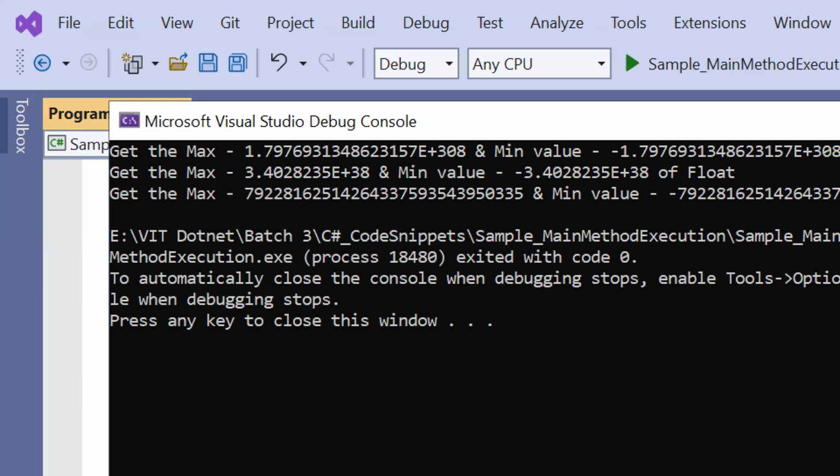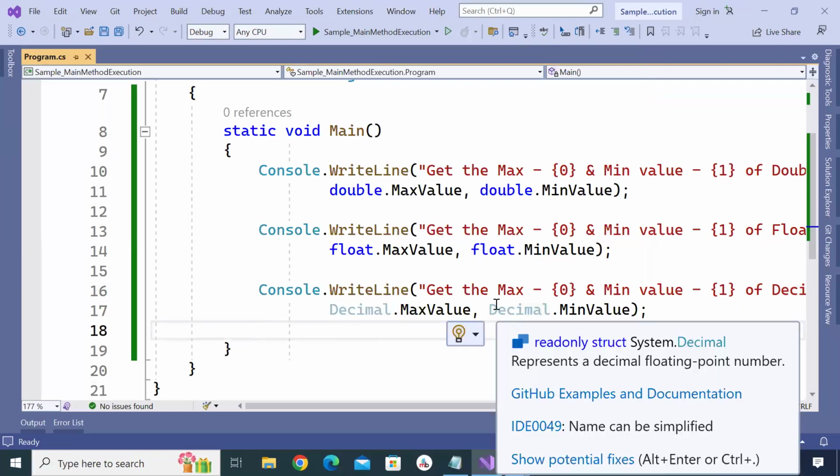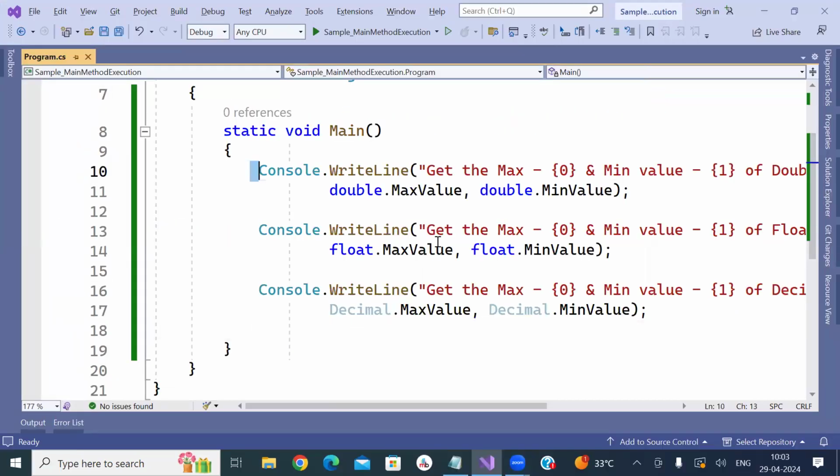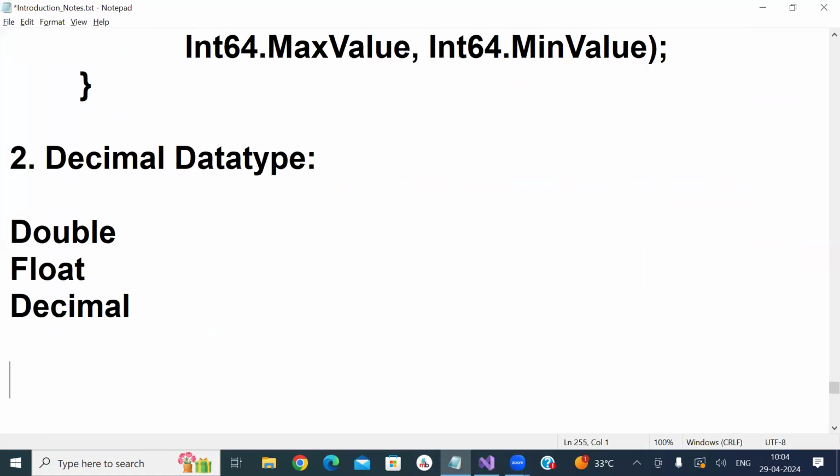So this is how the maximum values will be used. So 80% of people will use double or float. Worst case, they will use the decimal. So do you understand what the decimal value is? Yes, sir. Now you copy the code. I'm going to paste it.